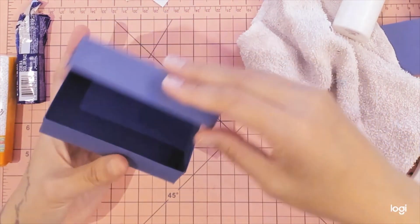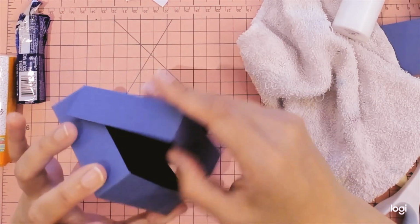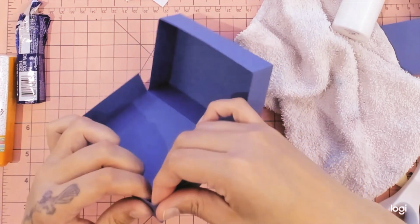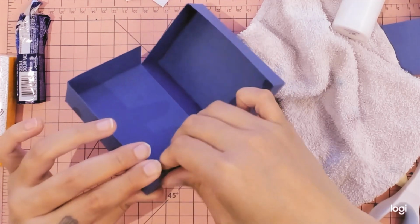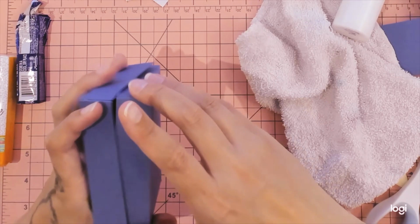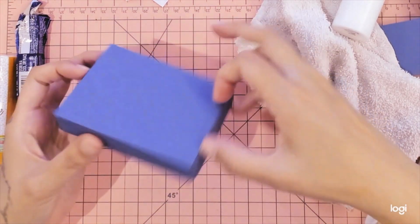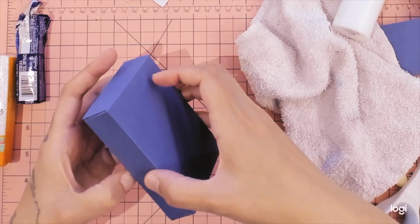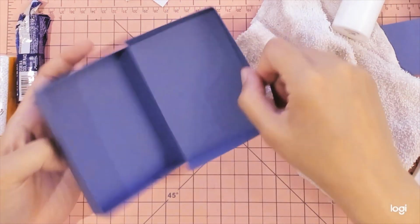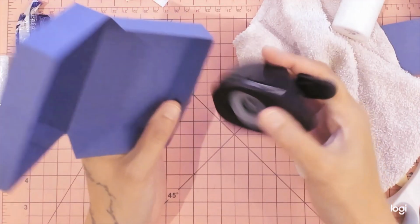All right, so our box closes. Oh no, my glue is still wet. Okay. This is how your box closes, like so. You can take your circle punch and make the little finger pull if you want. Where's my punch? And this is the lid.